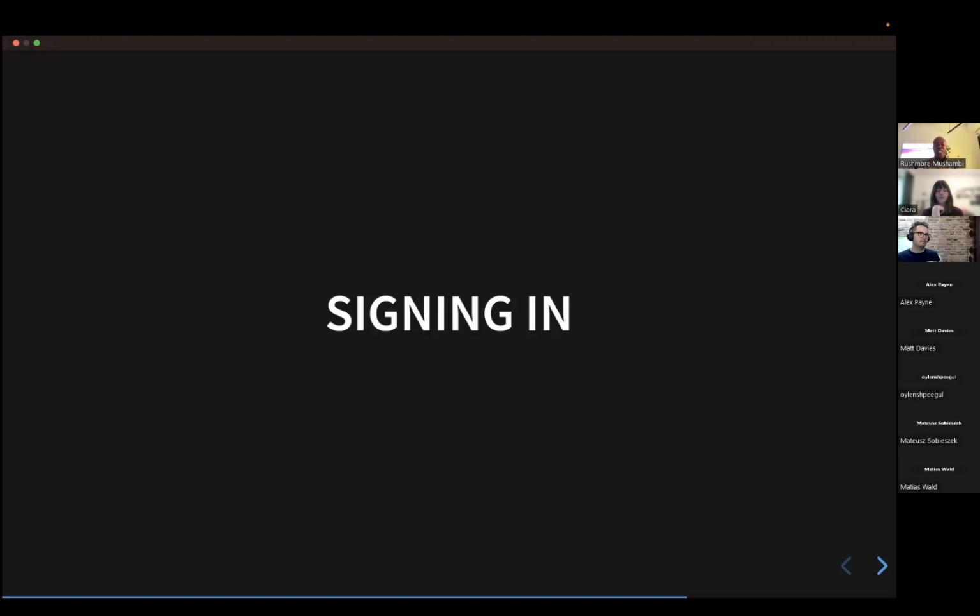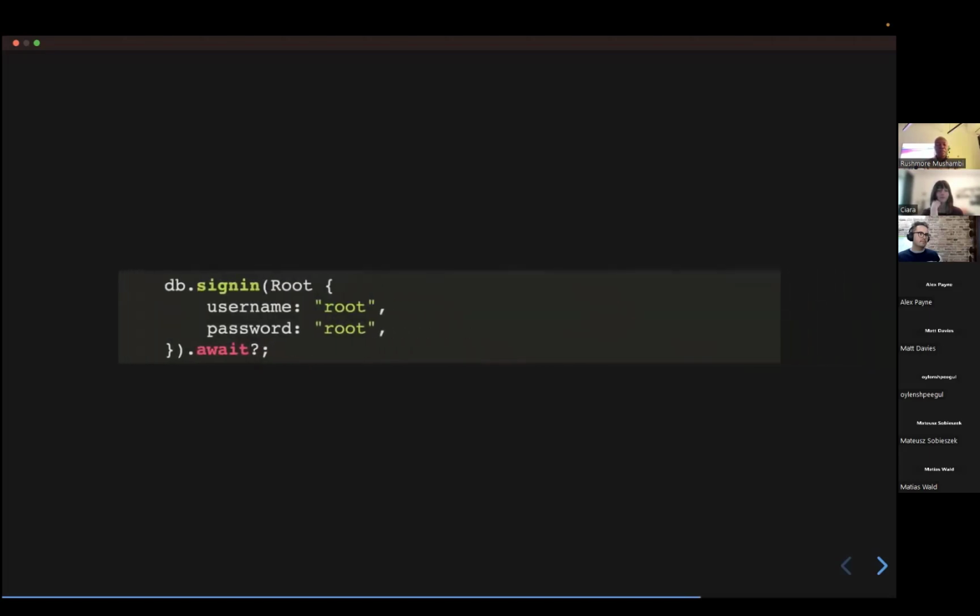So what you're going to see from now on: in this case, we are connecting to a database. We're connecting as root with username root and password root. You can change that with the remote engines.